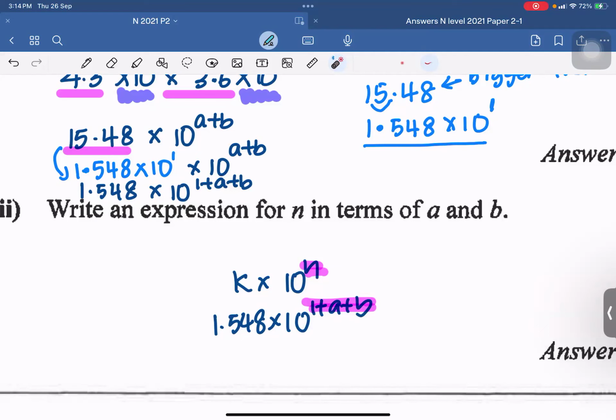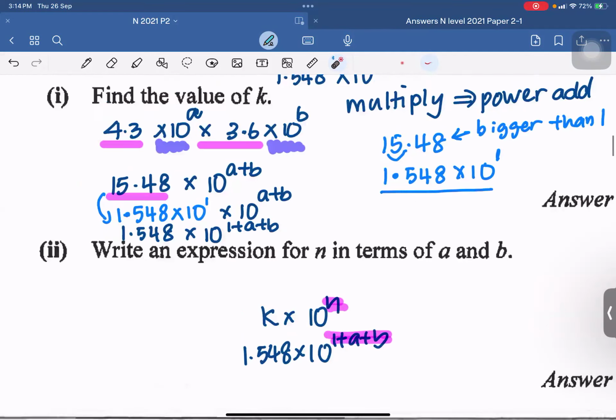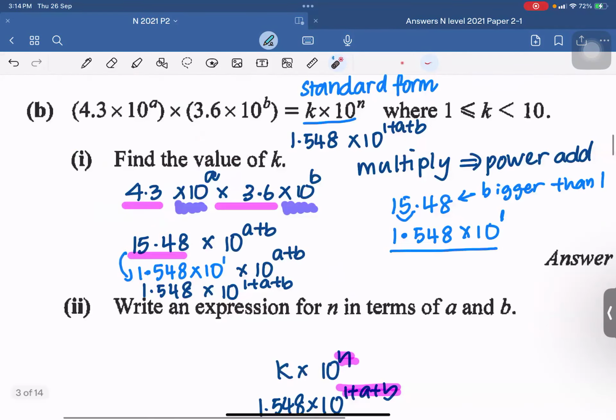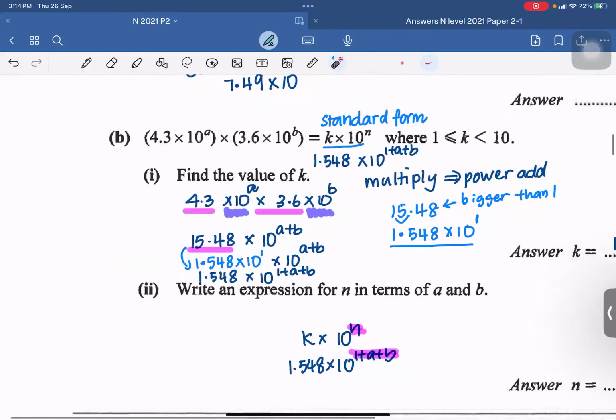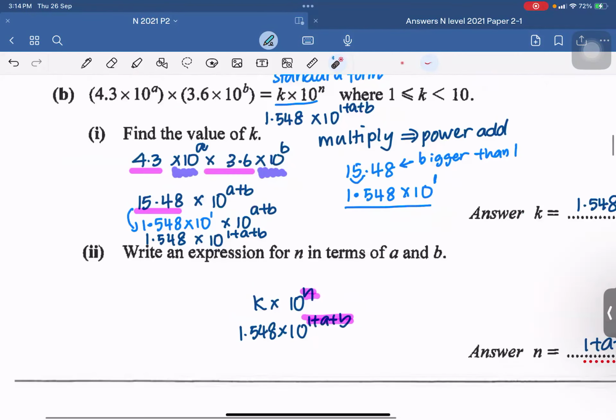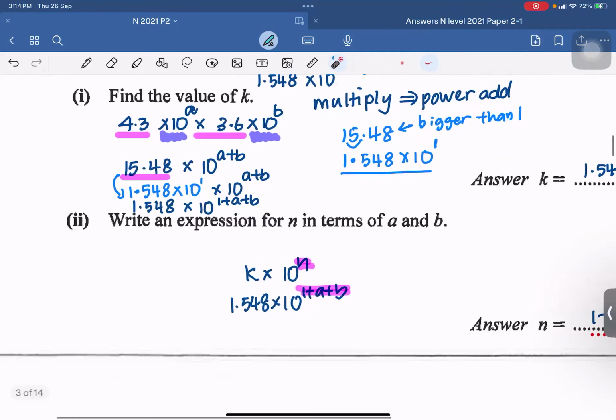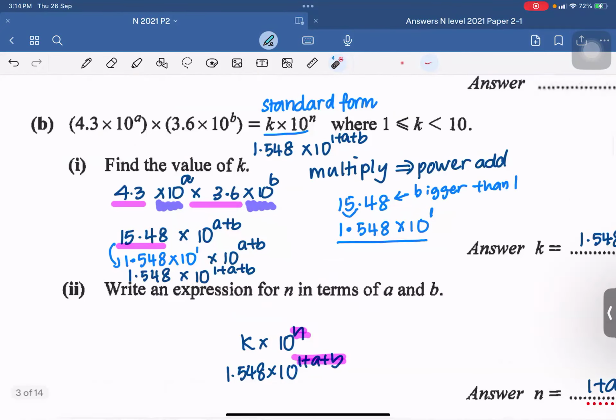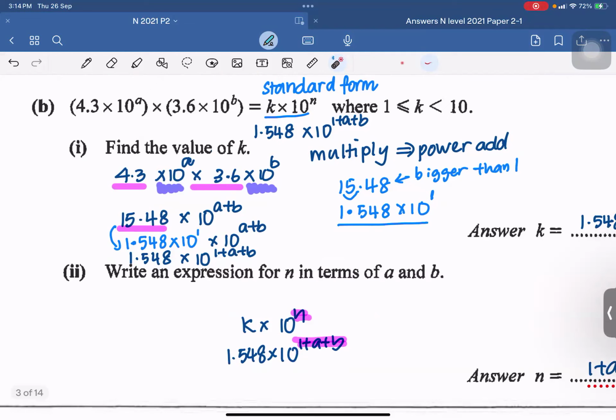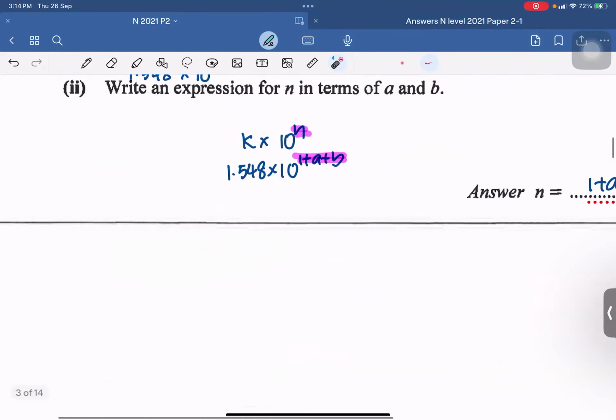Okay, good, thank you. All right, so this question 4, okay so far. This one is a new trend question. Not very common yet, but you never know. Like I was saying yesterday, for indices, they may add in additional algebra, right? So to up the level of the question, you need to know.